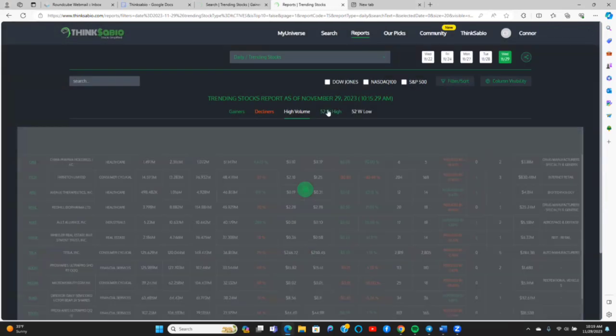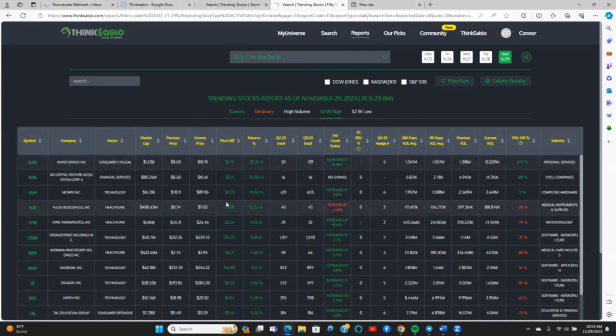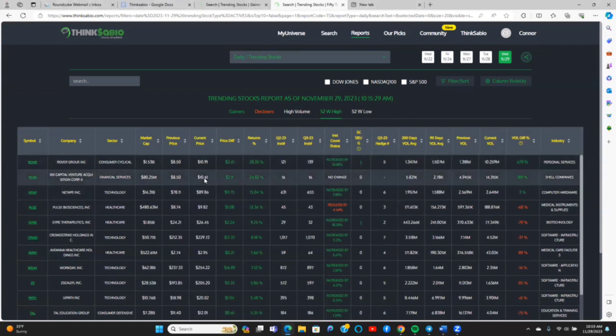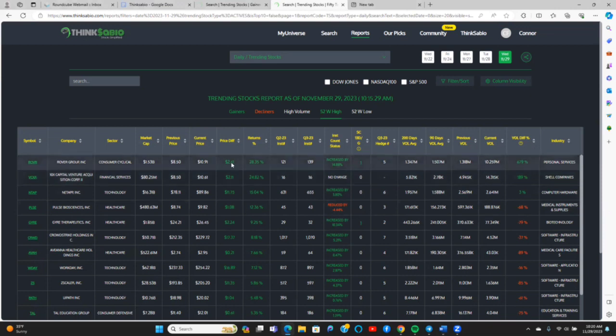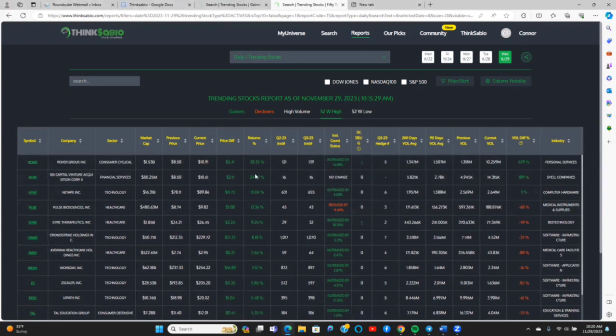And then we'll go into the 52-week high, which shows the stocks that are trading at their highest price over the last 52 weeks, so basically the last year. You can see that here: current price, the difference in price, the percentage of returns, the previous price. This is going to be the most important part, where you look at which stocks have the highest price and the highest increase over the last 52 weeks or so. This is useful because it gives you some context for how much the price has increased over the previous periods.